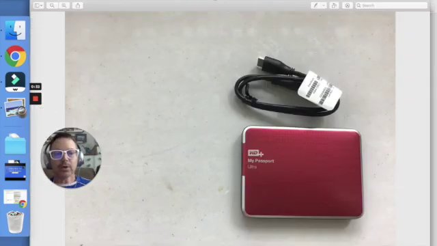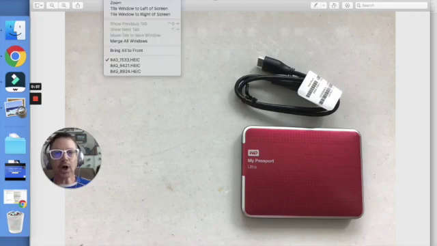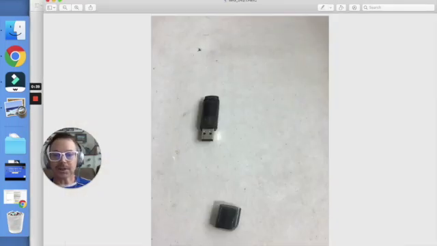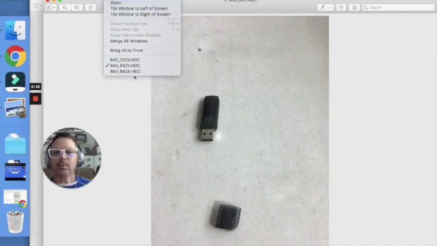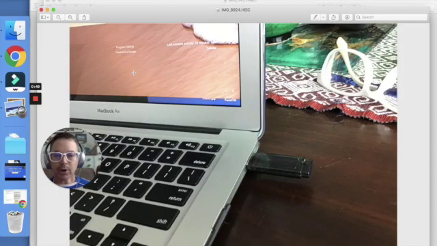For example, you can use it on this kind of a device, external hard drive, or even just a simple thumb drive. And then when you plug it into the computer, it actually helps the computer to not be so slow because it's reading off the external drive or thumb drive.